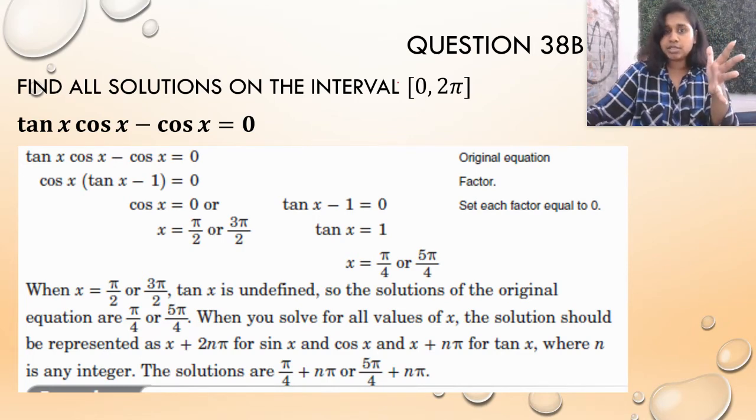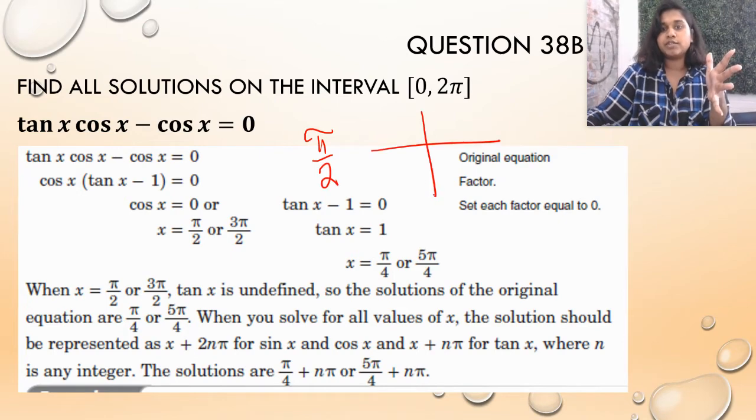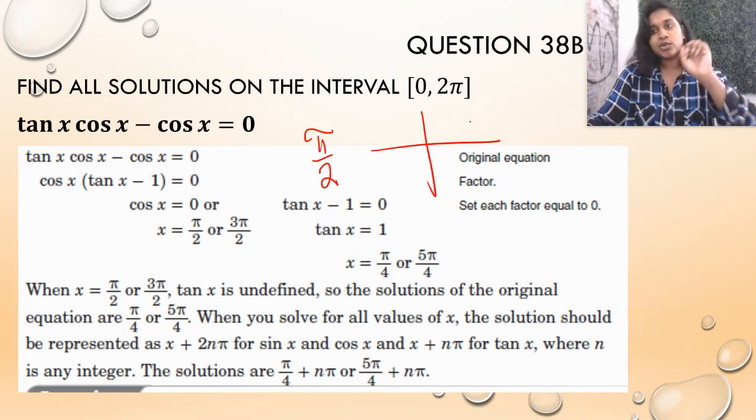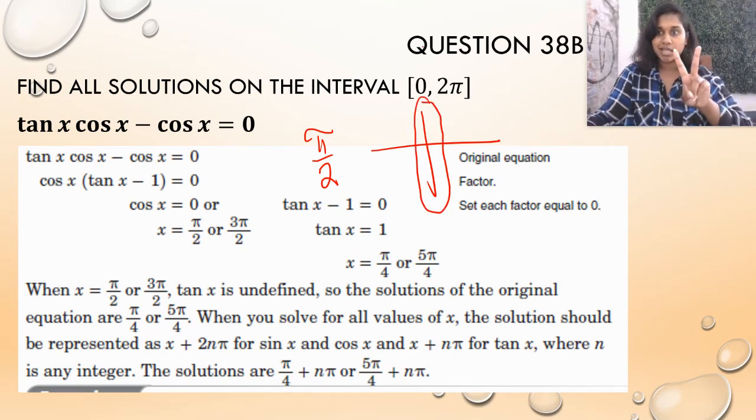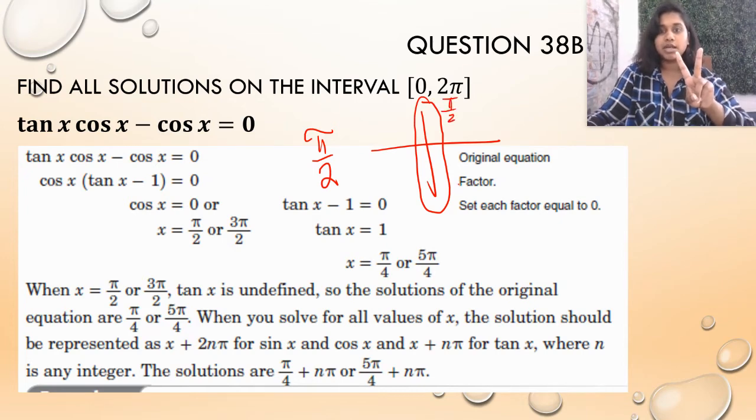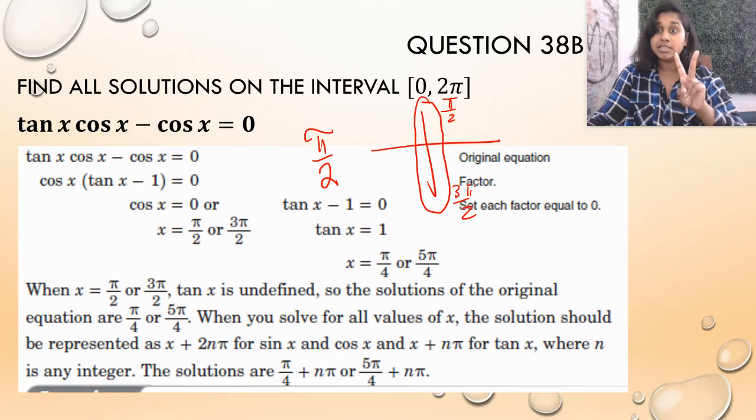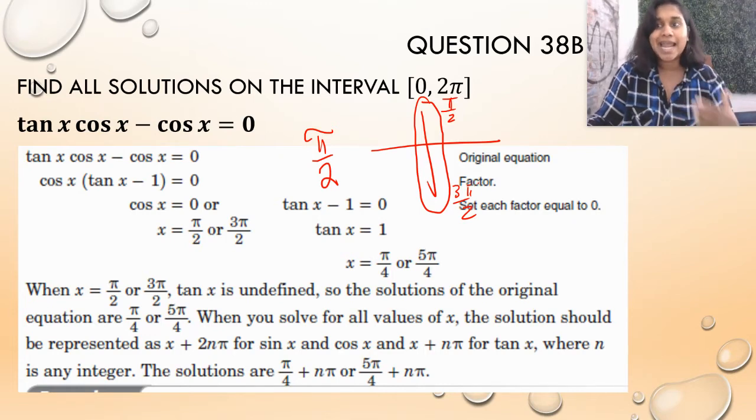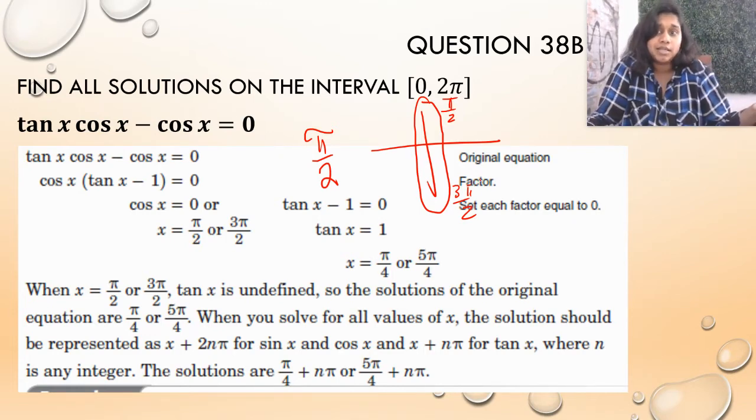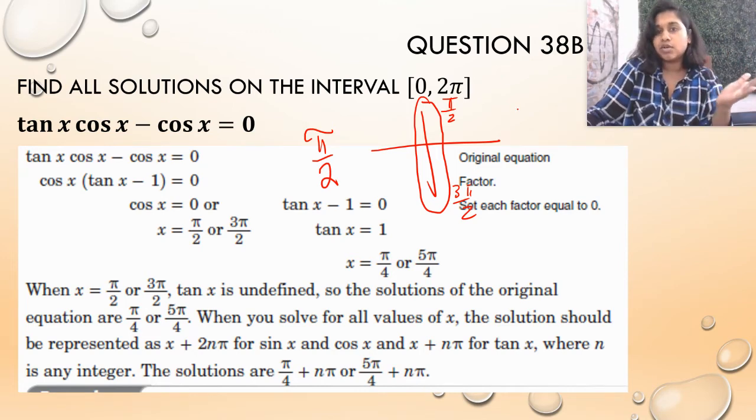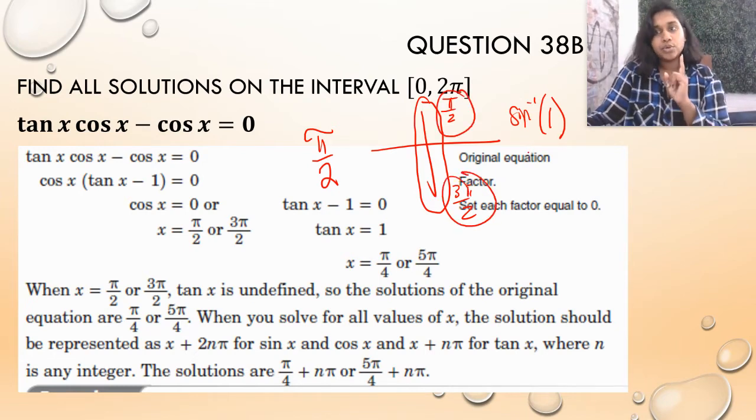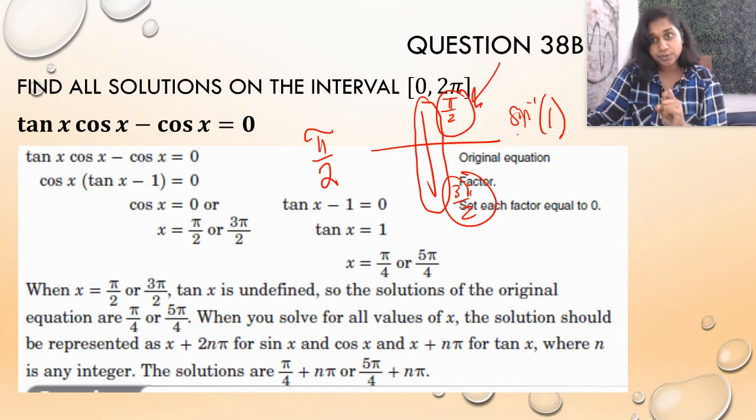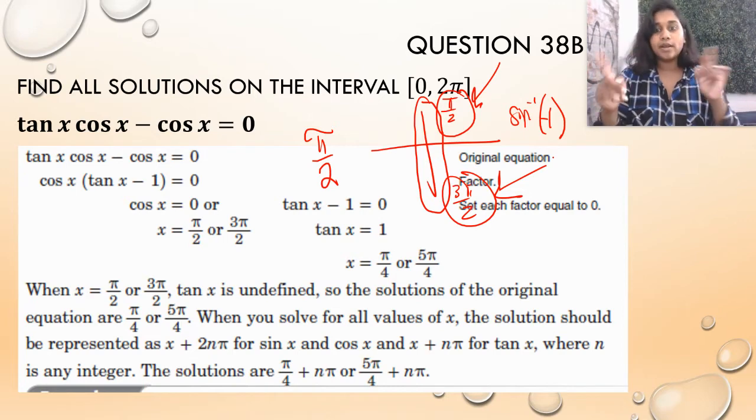But because we're trig students and we know better, there isn't just the answer of π/2. I have to check the unit circle, all of my quadrants. We got lucky. It's not four answers I'm checking, it's just two because π/2 is an axis line so it's only occurring at two points. So we ask ourselves, π/2 and 3π/2, would cosine be zero of both instances. It has to be because we're not dealing with positives and negatives. If you solve the inverse sine of one, the answer would be π/2 and 3π/2 but only one of those is positive. If you solve the inverse of negative one, your only answer would be 3π/2.